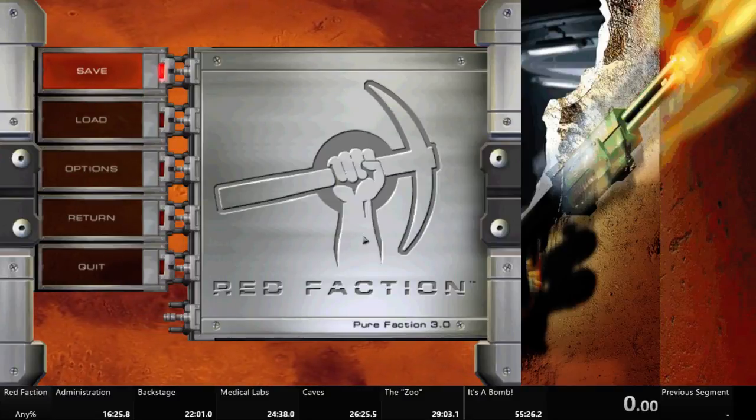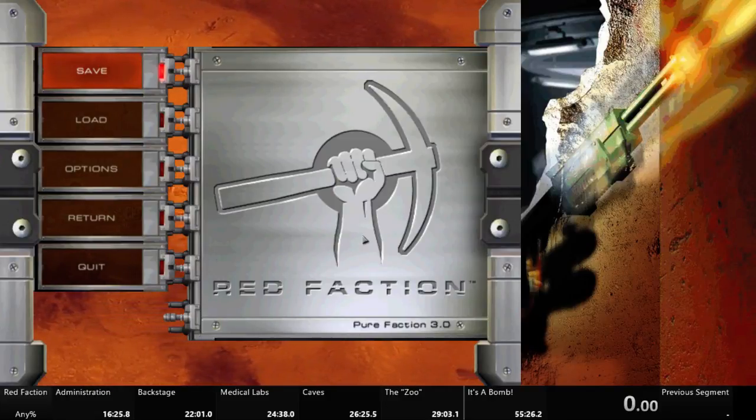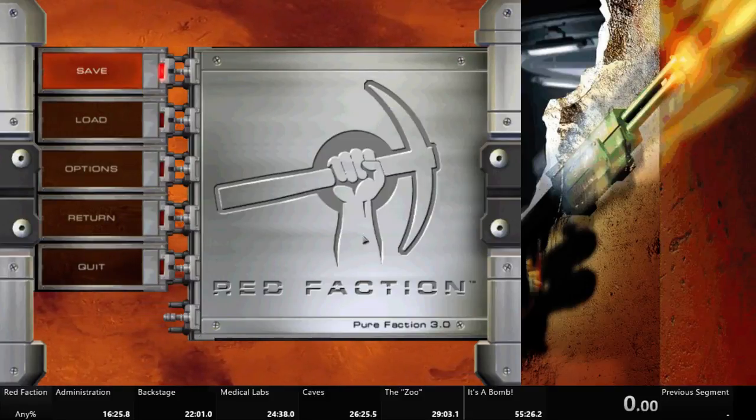This is Surrealistic Infinity, and this is my tutorial for Red Faction 100% on the easy difficulty. And right now I'm going to go through the Backstage split part.